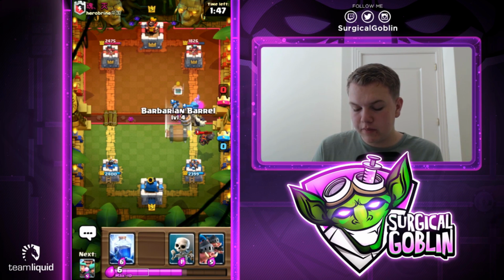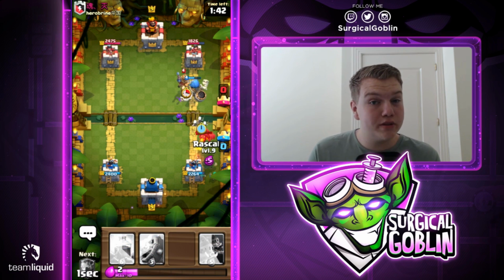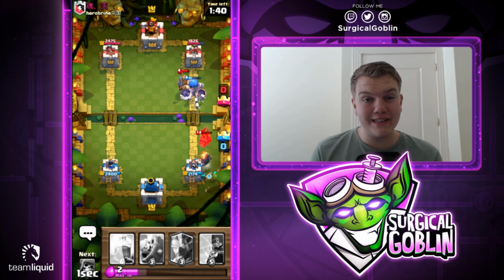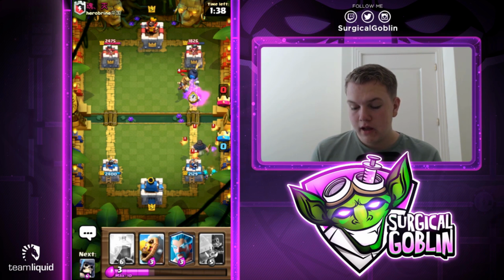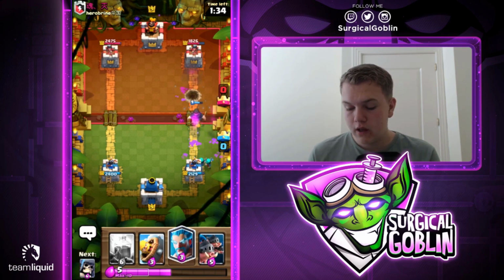As you guys can see right now with the Barbarian Barrel, you will be able to see where the barbarian spawns. I'll actually go with Skeletons to cycle, and then I will go with Rascals to defend the Lava Hound, and then after, of course, the Lava Pups. So as you guys can see, the Rascal girls, with the help of the Rascal boy tanking, of course, will be able to finish it off.